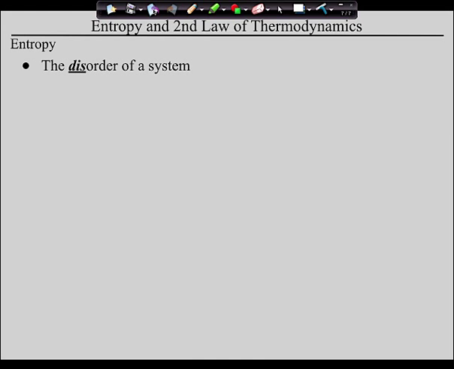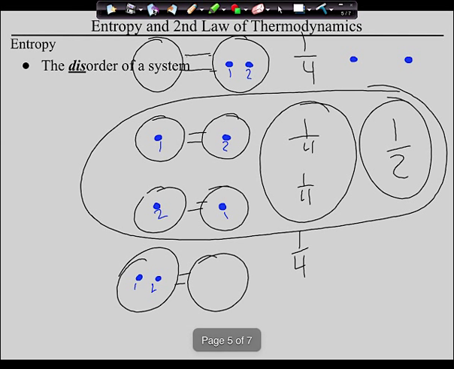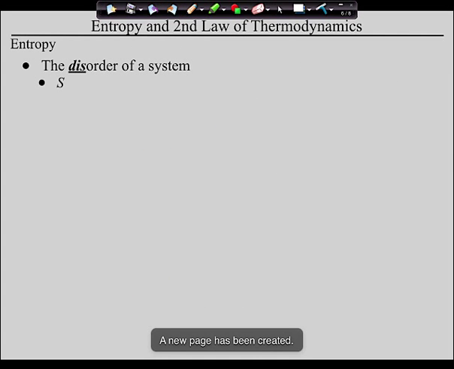So guys, let me show you what I'm talking about. If we go back to this idea, and we understand that the gas is spreading out, is that an increase in disorder or a decrease in order? It's an increase in disorder. Why is it dangerous to think of it as a decrease in order? Because then our signs are wrong. An increase in disorder is positive. A decrease in order is negative. And the signs matter. So in order to get the signage correct, we have got to think of entropy as disorder.